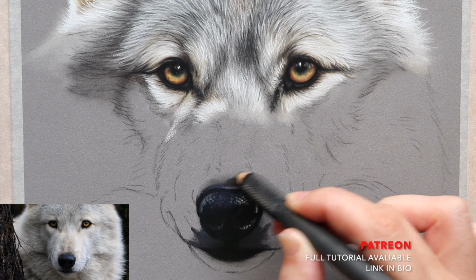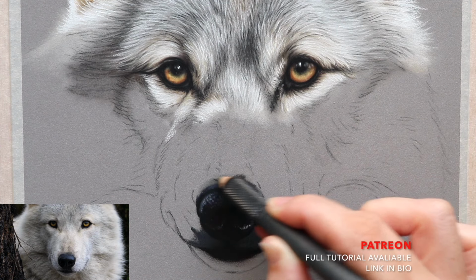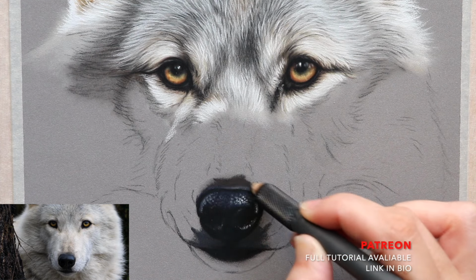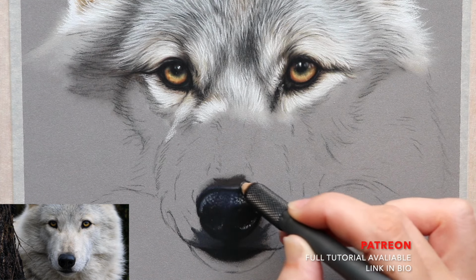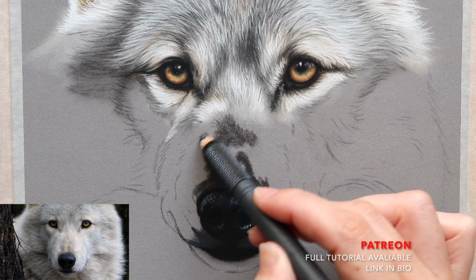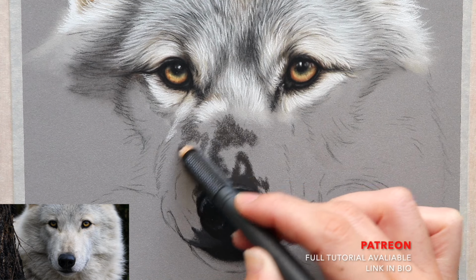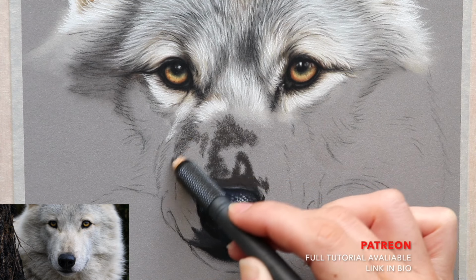Down to the nose now, I'm going to start off with a little bit of a dark base, even though it is a light area of fur. You'll see down the center, there's this dark section going on. So I'm mapping that in with a little bit of dark sepia from Faber-Castell 175, which is warm base. So that's important for this area.